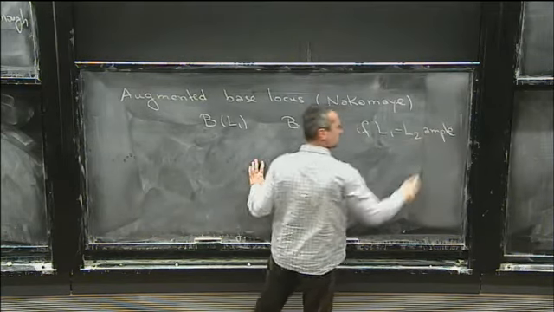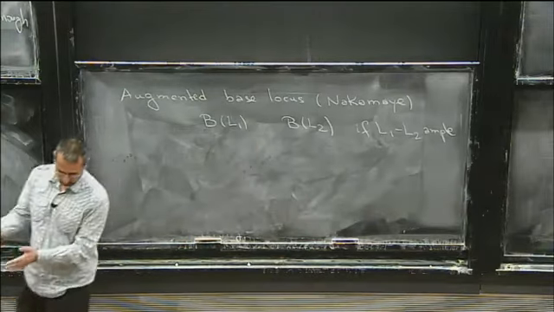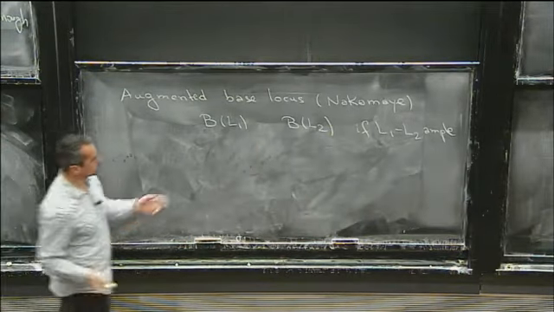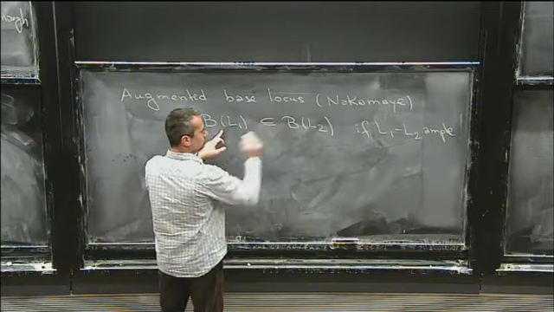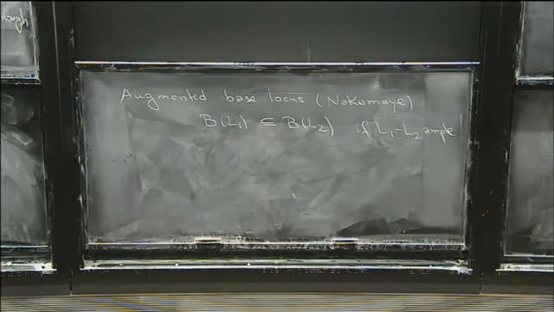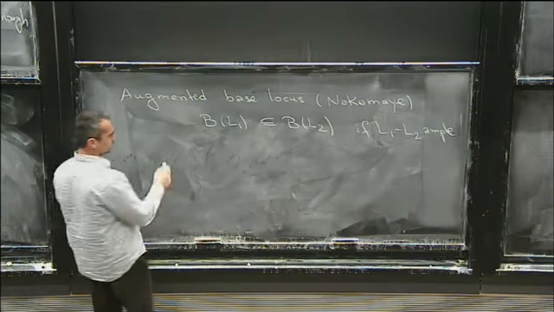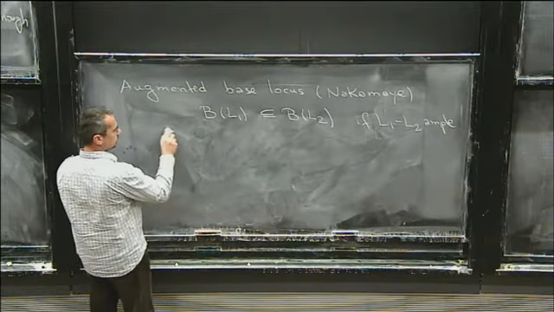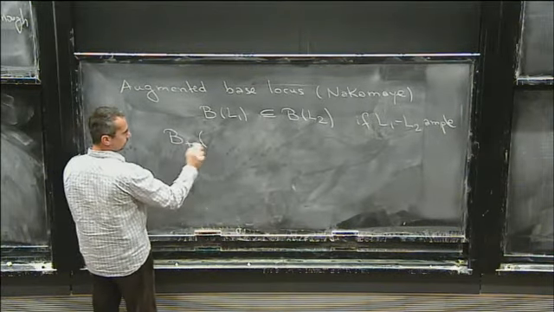since of course an ample guy, by taking a multiple, I can just move it, so it has no base points. So this is actually smaller. Okay, so this is trivial. All right, so now what I want to look at is the augmented base locus. I'll write it B plus of L.